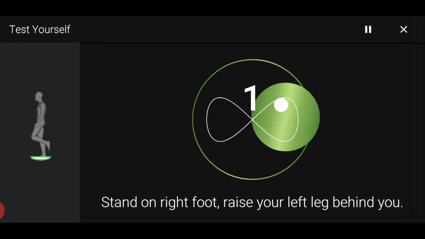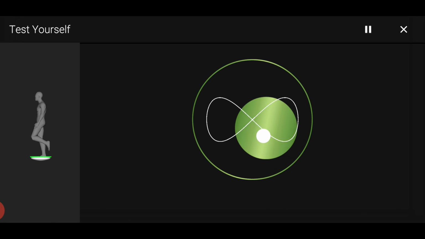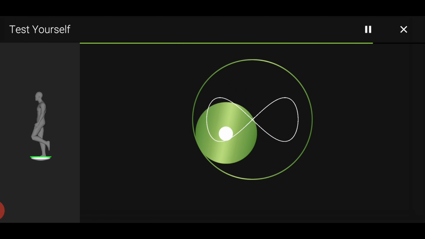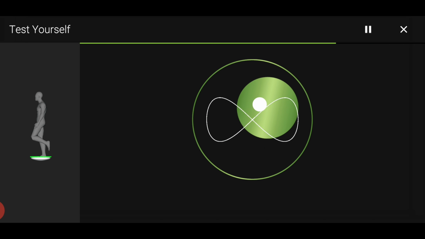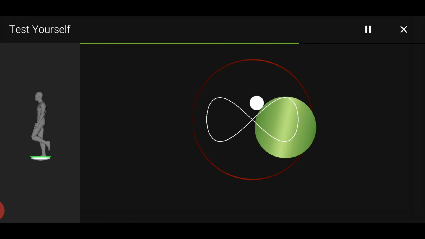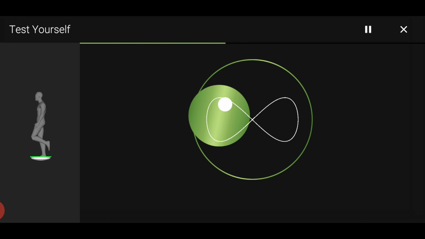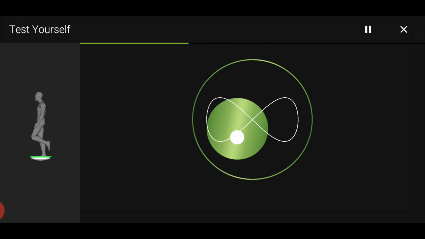Okay. Now the same as before, I'm gonna run always to the green area. I'm going to chase it. This is a pretty hard test. Almost done.